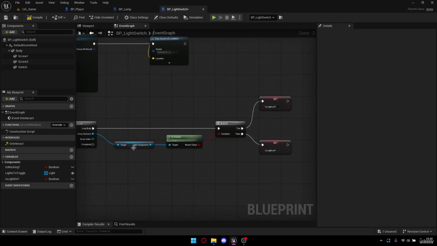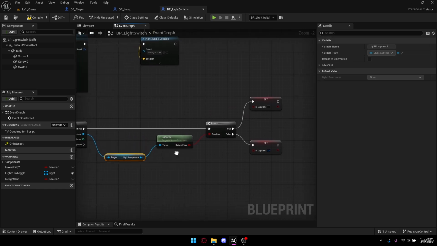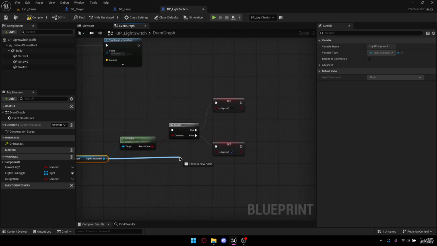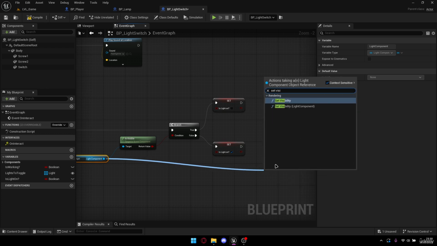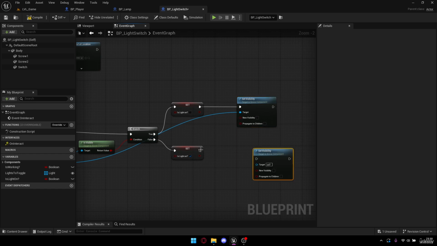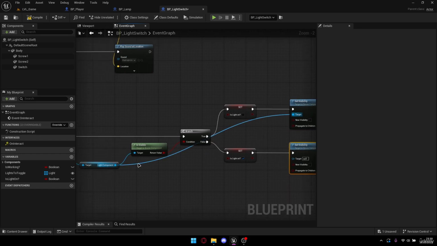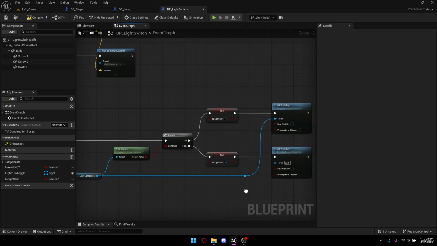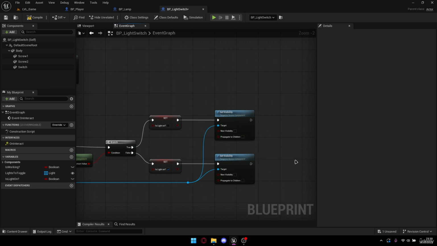From here we can get this light component. We will need that in a second, so let's grab from here and set visibility, connect this here, duplicate it, connect this to the false as well. Now let's do a reroute node quickly to make things cleaner, connect it to target as well.